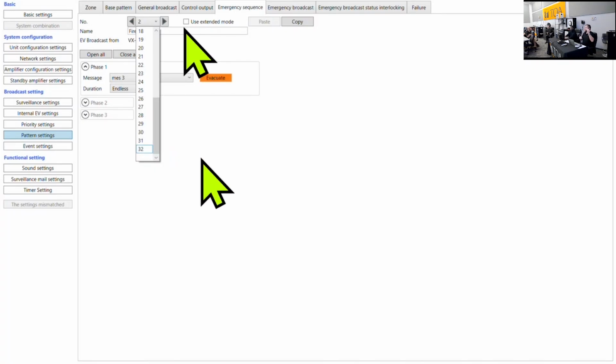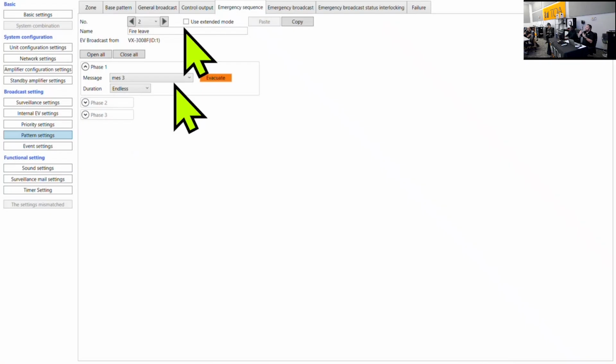We have up to 32, and each sequence can have a standard 3 phases, like alert, or we investigate the issue. After that, phase 2 evacuate, or you can skip phase 2. You can go to restoration, in case the investigation finds out there is nothing to worry about. So 3 phases. But if you need more, you can extend these phases up to 30.